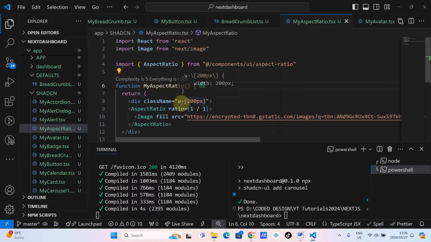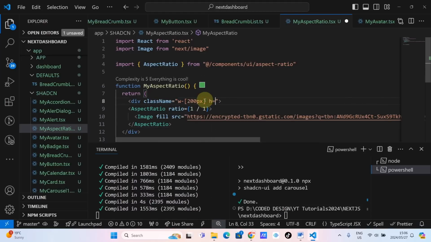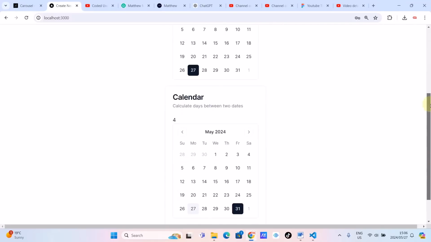The width is like this, and I wonder why this has disappeared. I am not sure, guys. Let me just give it a height of, I'm just testing, a height of 100 pixels. Let's see. Now I think it's visible.